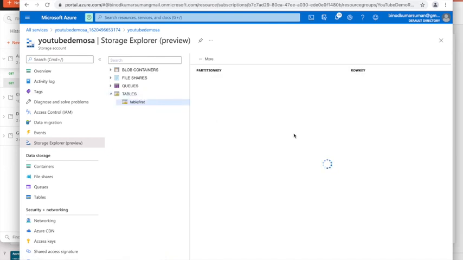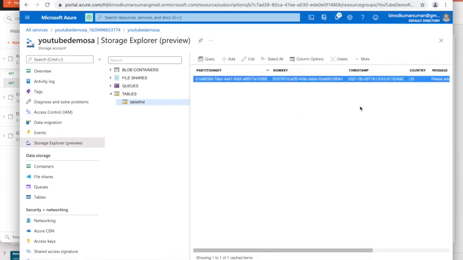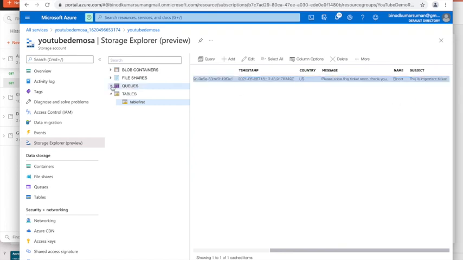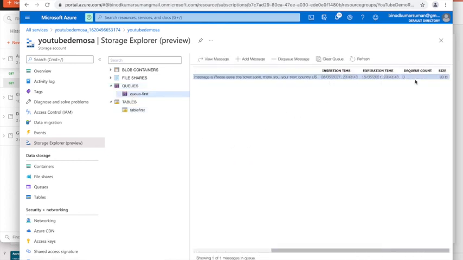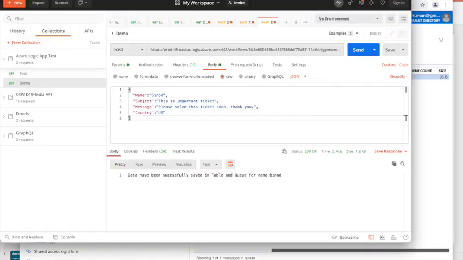Table first, and see data appears here, right? US, please solve this ticket, Binod, right? Now come to the queue, and queue data also came here, right? This is done.